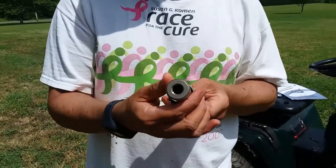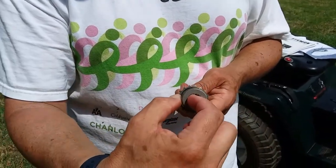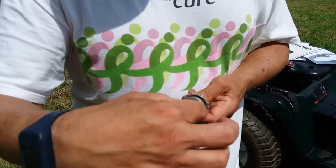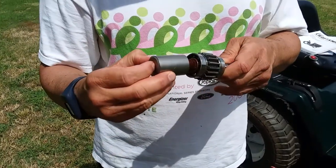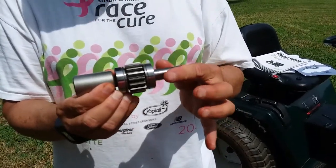And so when you have it apart where you can see this, what you want to do is grab this with a pair of needle nose pliers, because this is actually in a recessed part on the transaxle. And if you can pull this off, that's your problem, because when this is new, this part is pressed on here. So this is all one piece.